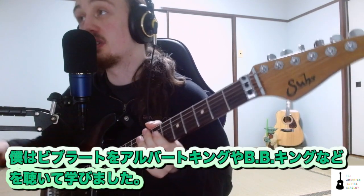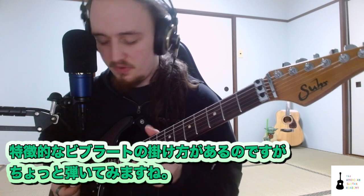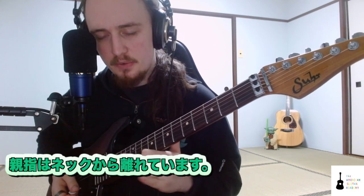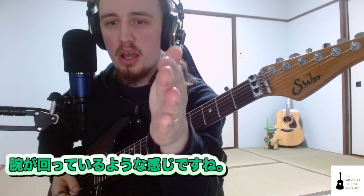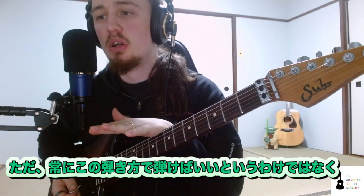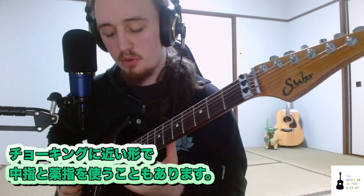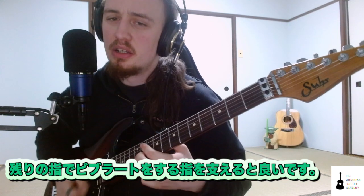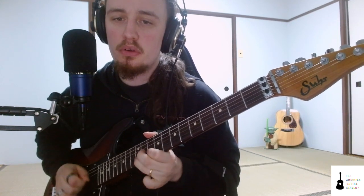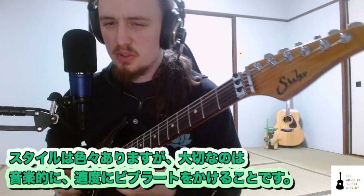I developed, through listening to players like Albert King and B.B. King, etc., quite a specific vibrato technique, which if I do it here on this A note, my thumb comes away from the neck and I kind of wave my hand around like this, but it's like my arm is rotating like that. But obviously it's not going to be applicable to every single thing that you would want to do vibrato on. So I might use, similar to bending, my third finger on my ring finger, with the other two supporting it. Like that.